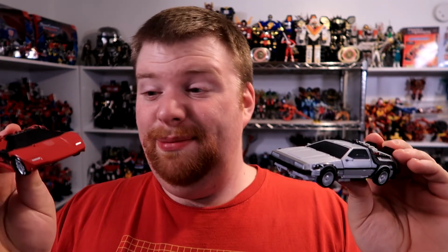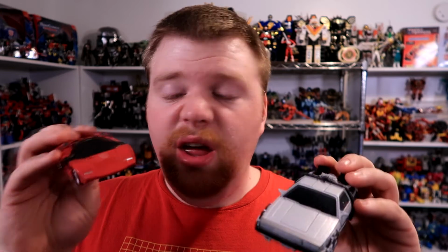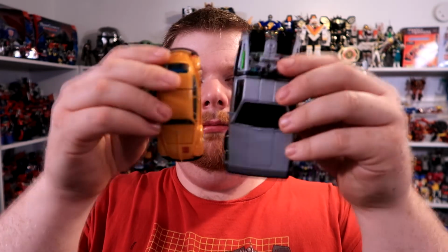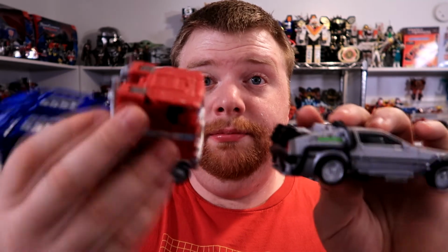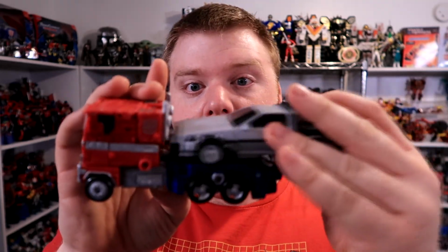In its transformation, you can definitely see the DNA of this boy, but I don't really mind all that much. I'd completely forgotten how much these two share engineering-wise until I transformed them both just now. And I was like, oh, I see why they did it this way. So for some other size comparisons, we already saw Sideswipe in both modes. But here we have Netflix Bumblebee and a slightly grumpy Earthrise Prime. He won't stay tabbed together. I don't know what I did wrong.